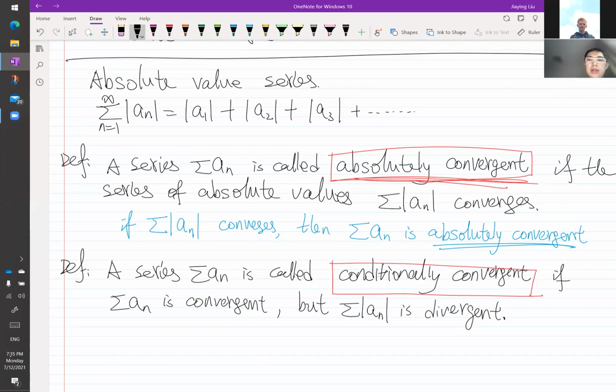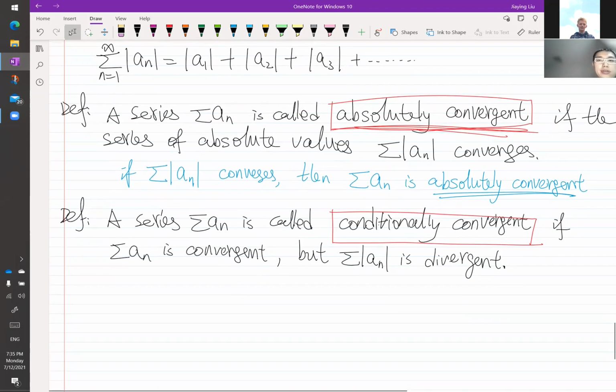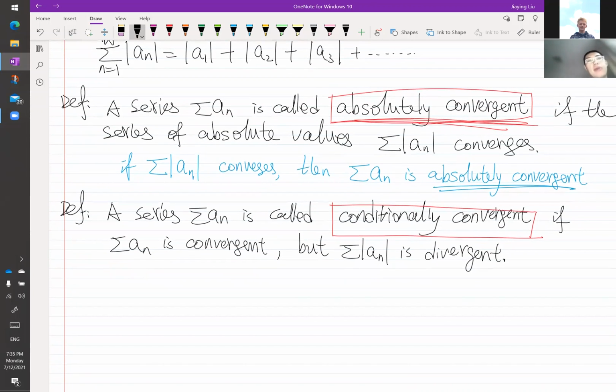So that's the second one. So that's called conditionally convergent. That's also not in this textbook. It's called weakly convergent. So being convergent, there's a few different cases, and obviously divergent. Right? So that's that one. I'm going to give you a couple examples, try to explain this a bit more.